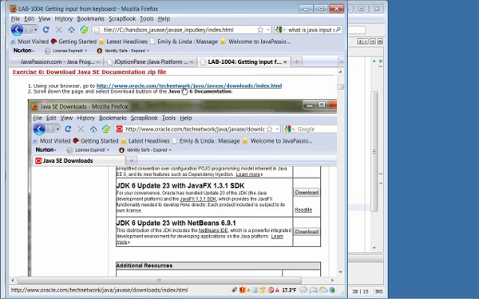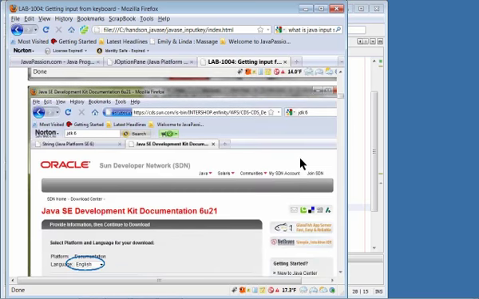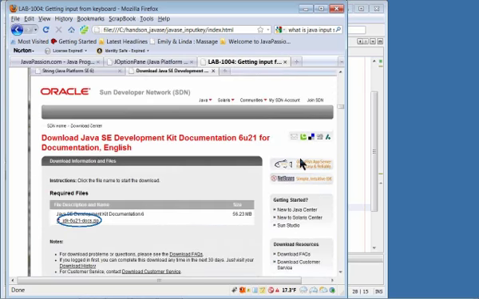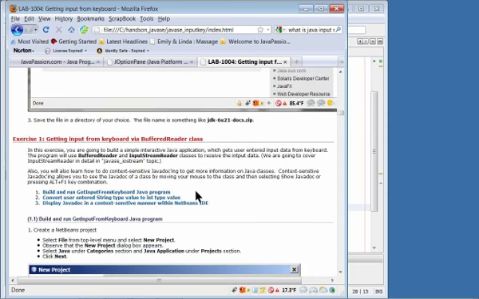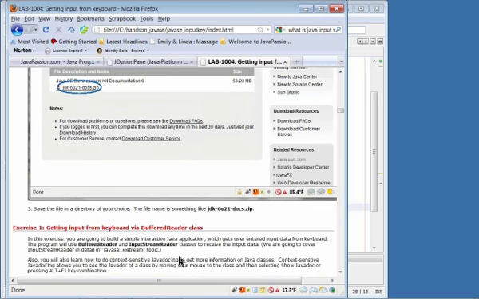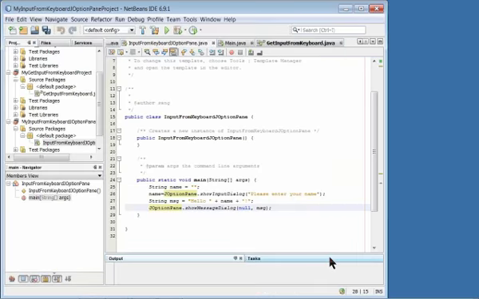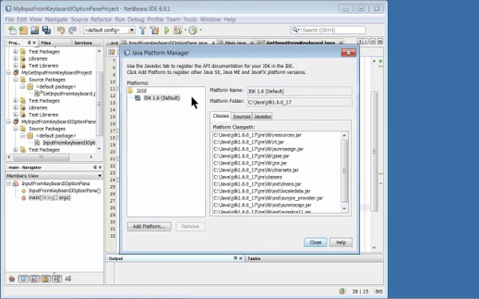So go to this website, and download the Java SE documentation zip file into some file system. This is the name of the zip file. I think I showed you how to configure it, but as I said before, from NetBeans, go to Tools, then Java Platforms, and select whatever JDK you want to configure.